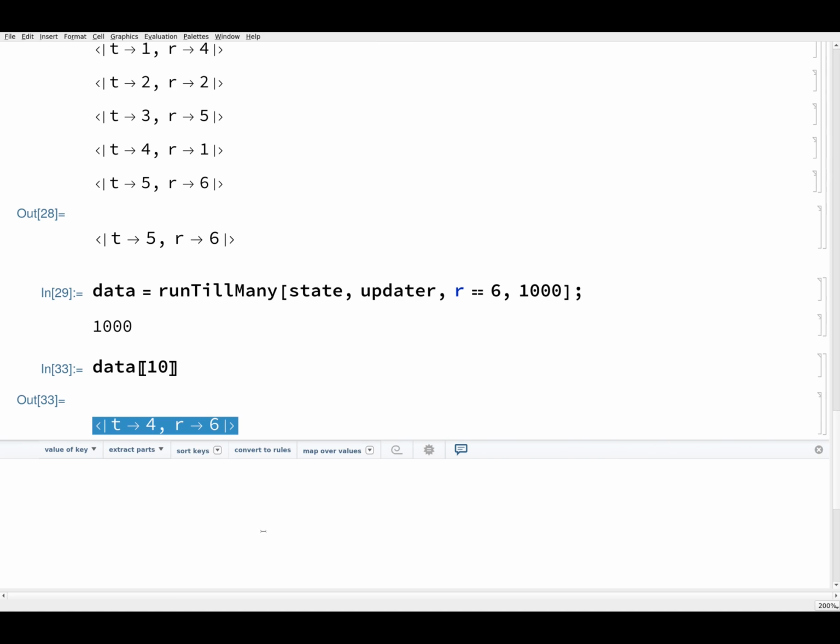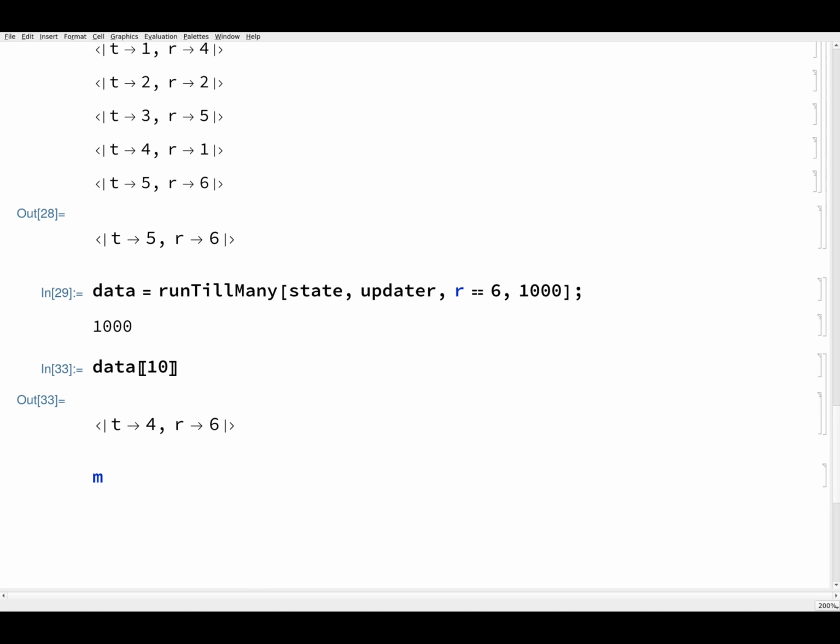Now what we really want to do is get the mean of all the times, right? Fortunately, I provided you with a handy-dandy utility for calculating the mean of one of the attributes from a whole list of states. This data variable is actually a list of 1,000 states, and I'd like to take the mean of the t attribute in all of those 1,000 states.